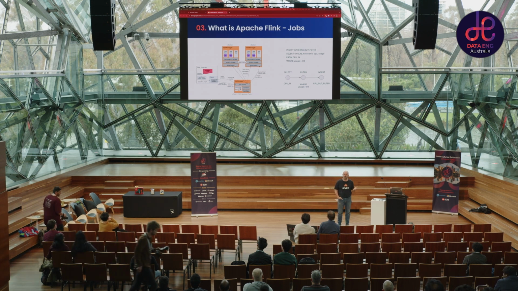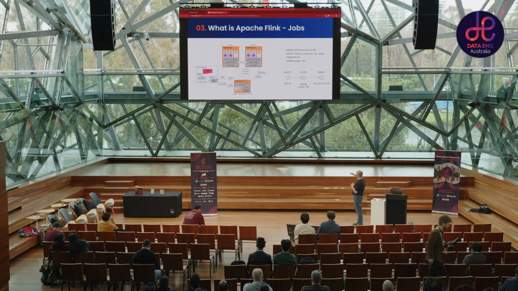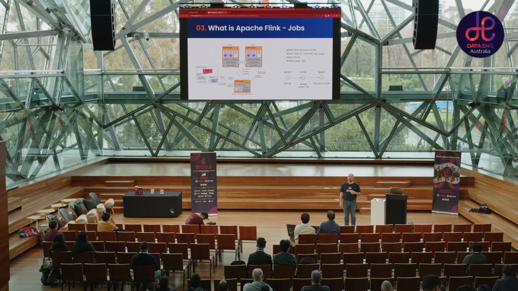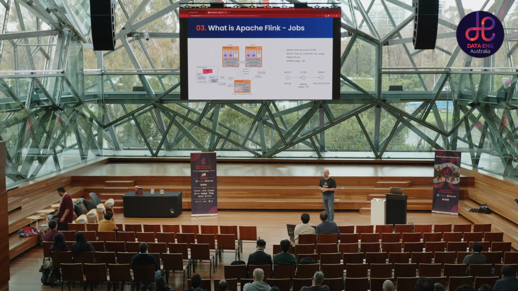They're the only events that we want to process. And that breaks down from the job manager into this directed graph. And this is the job graph that all Flink jobs tend to break down into. And you can see that it's got a source, it's got some kind of filtering, and it's got some kind of sink. It's got like an insert statement there. And that's how that gets broken down.